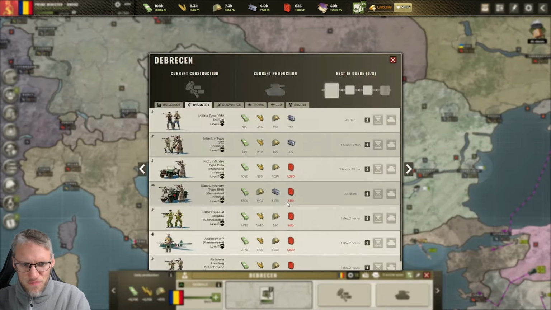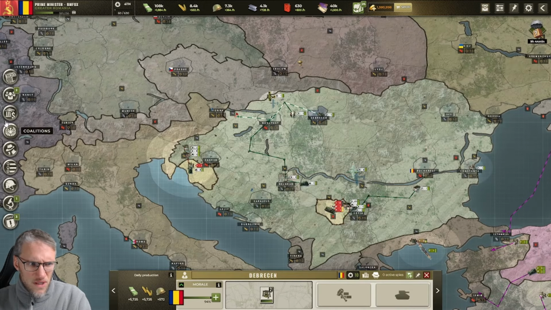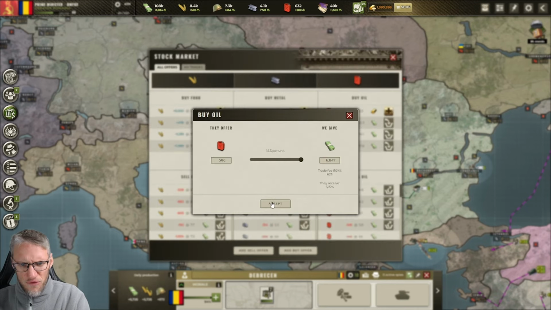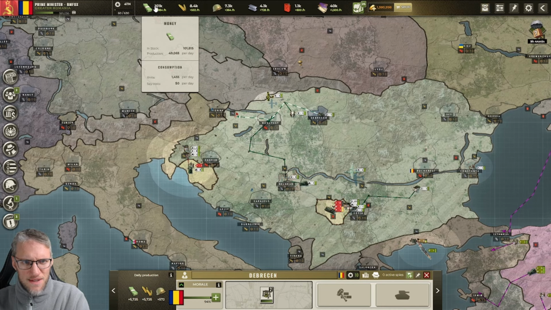Now I should also produce tank destroyers. Take 5 hours to produce. I like a little bit of oil, 311 to be exact. And I have a quick look in the stock market how much oil costs. Expensive, man. But I took a lot of money from my dear friend Yugoslavia. As you can see, I've got now 101k money.